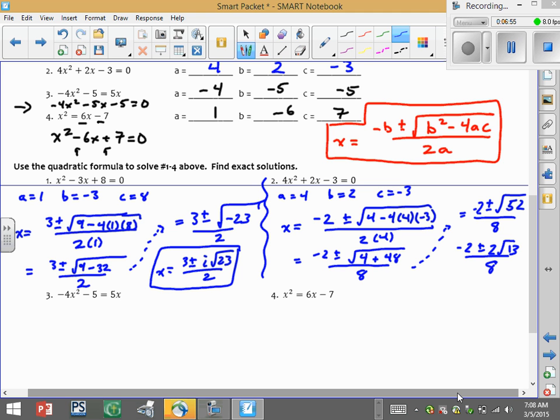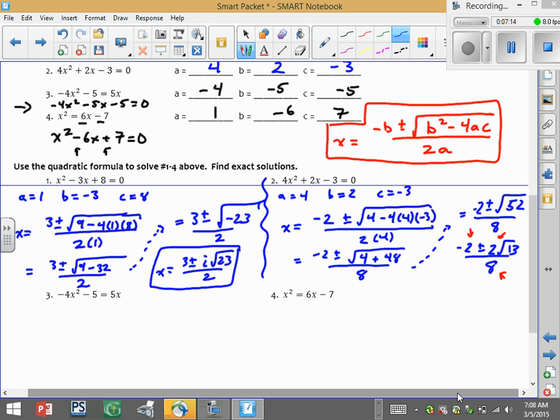And now a little bit of work for us. Every one of those pieces, the negative 2, the 2 root 13, and the 8 are all even, which means I can divide each piece by 2. The trick when we're going to fully simplify this is we need to make sure all 3 of those things with the red arrow have the same factor that we can pull out. So all of those can be divided by 2.